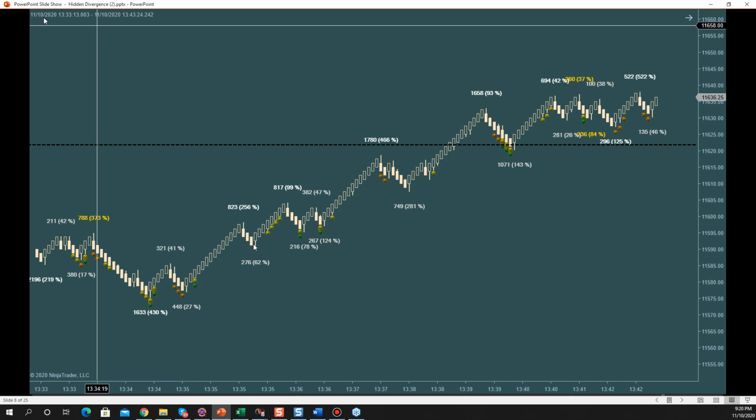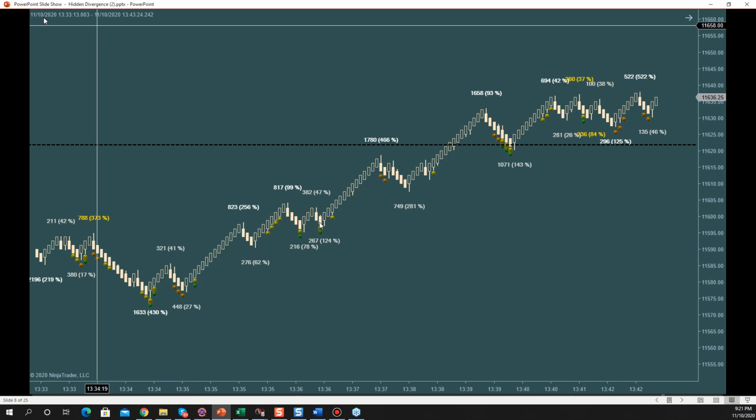So we come up here, we pull back. We come up here, we pull back. And then right here, we come up and we pull back. Notice this last pullback here, okay? Because the market's going up. What we're looking for with hidden divergence is we know the market's going up. We want to see the strength of the pullback against the trend, like an archer pulling the bow back, or pulling a slingshot back, and then release. Let it go up further. That makes sense? So we want to look at the strengths of these pullbacks against the trend.